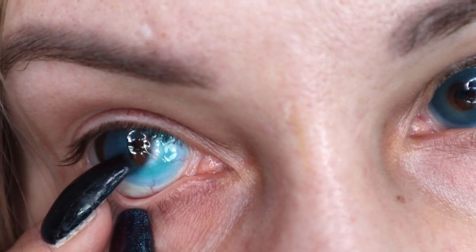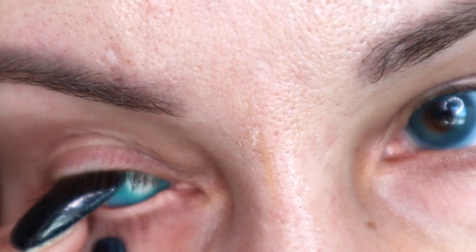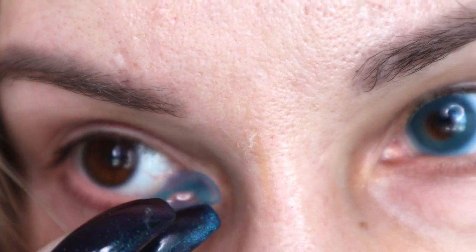If you have long nails it can be a little bit of a challenge, but no more — there's no challenge here. It's actually so much easier to apply contacts with long nails once you know how. Now let me show you how to remove them. The technique is: you kind of nudge it with your nail just a little bit, pull it toward the edge, and that's it — you can take it out. Put it right back in your contact container.